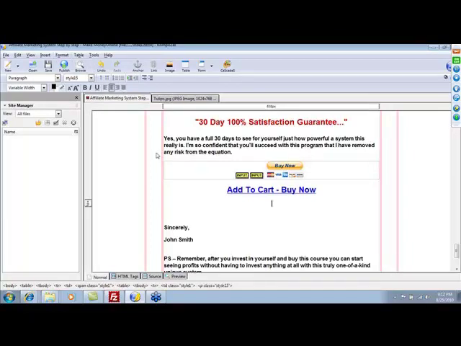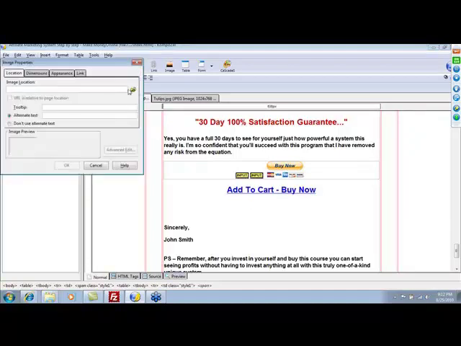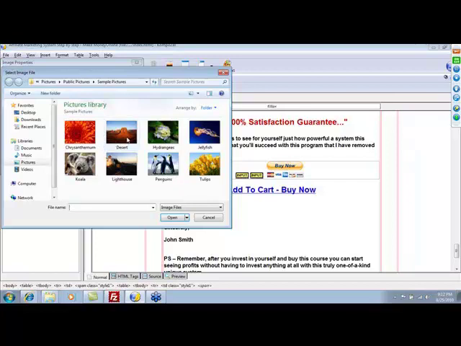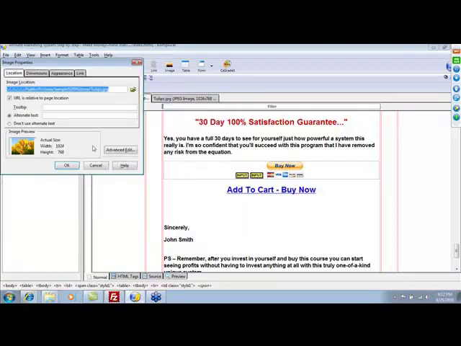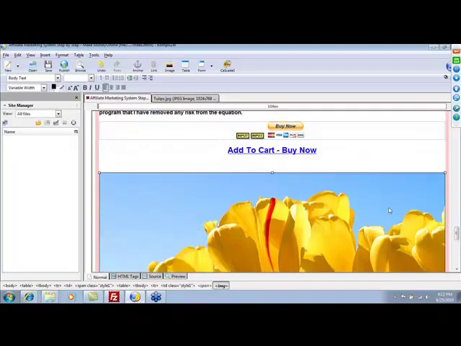So you could actually insert the image and make the image clickable. Like if I wanted to make this image clickable, we could highlight that and use that image, or we could just insert a different image. So we'll go to insert image. Okay, don't use alternate text. Obviously you'll want to resize the image some.